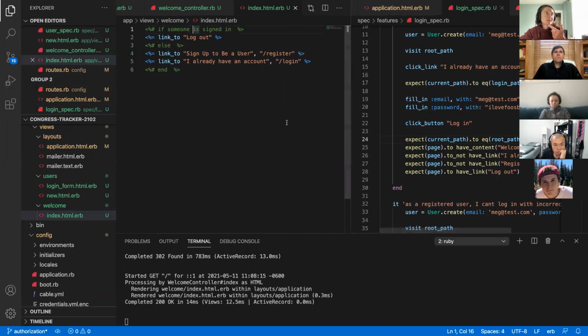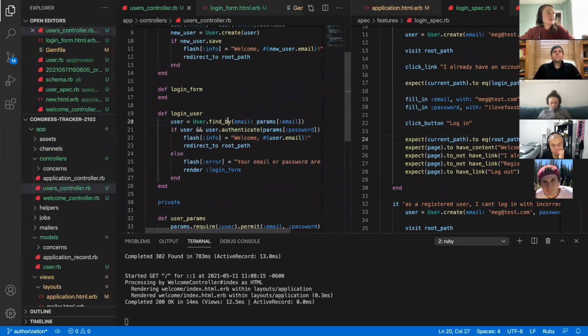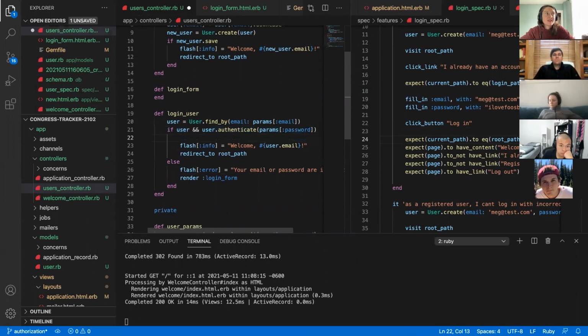So this test is currently for logging in. So I'm going to take a look at the users controller, and in that, login user. So in here, we're saying once we authenticate a user and we agree, yes, this is someone that is registered, and let's go ahead and log them in, we can then set a session ID to help remember that user that's logged in.